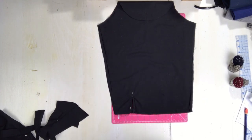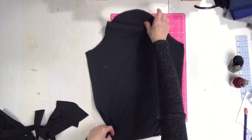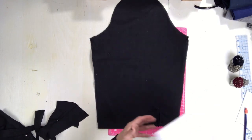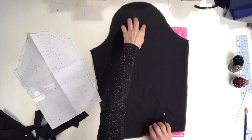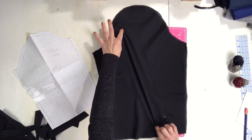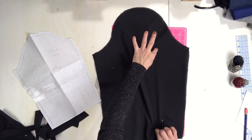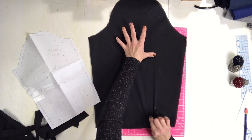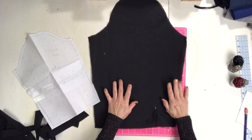Okay, so this is the slit that I wanna keep right here, just so I don't have to do that. But I'm kind of wondering, am I going to throw the grain off if I do this? And I don't know. I think if I do it like, okay, see how this does like this? I might have to lighten this up. You know that's off grain. It's getting better. See, they're not stretching. So that's not off grain. There is a slight stretch in the fabric. Should I do it? Should I not?